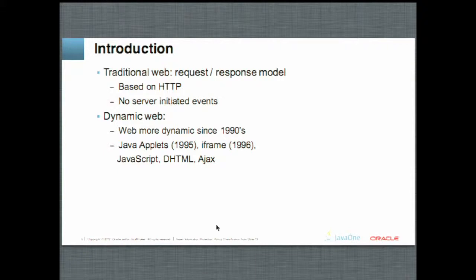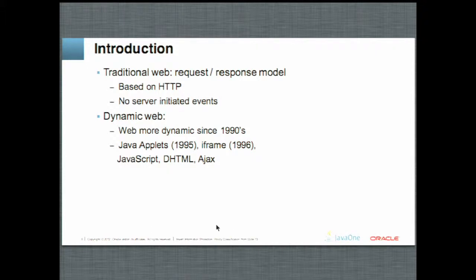So traditionally, and still very common, obviously, is the canonical HTTP request response protocol. And that works great for web apps, but it doesn't really work, obviously, for real-time streaming or pushing information from the server. You basically post a request and get a response back, and there's a full-page refresh and so forth. So for a while back, folks have been looking to increasingly get more dynamic, and they wanted their web applications to really mimic rich clients that are out there.